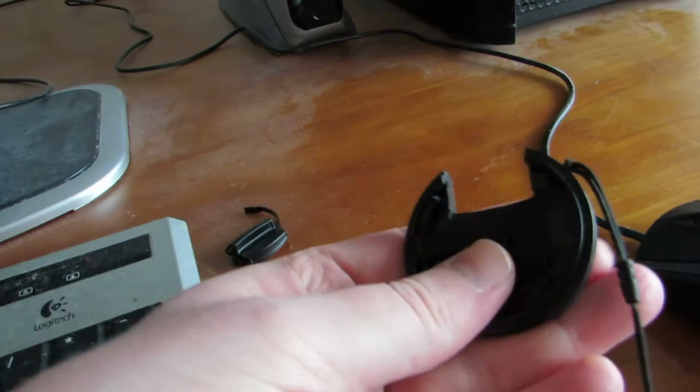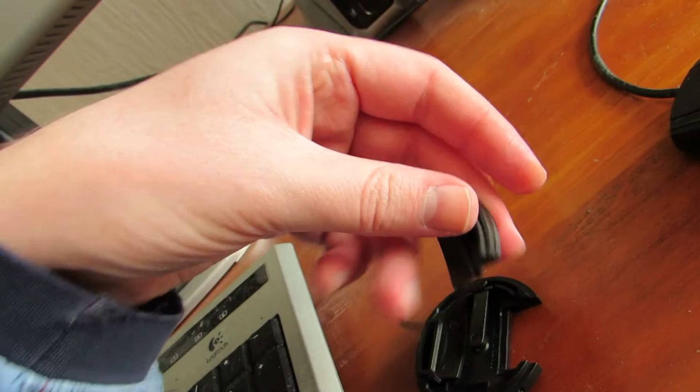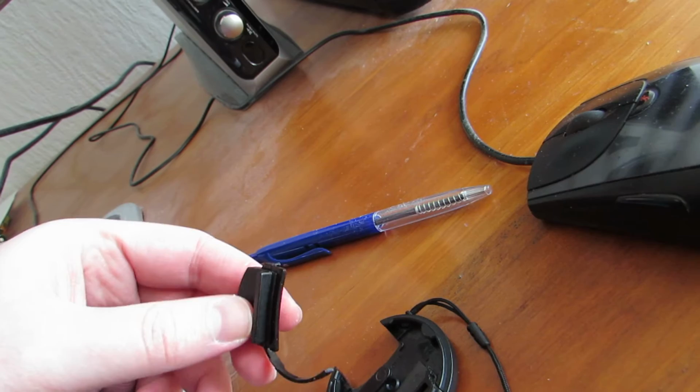This is kinda amazing, this little plastic thingy. It's used to protect the lens. And let's see, that is the fracture point right there. I'll use a little screwdriver pen to indicate the fracture point. Fracture point here, like that.